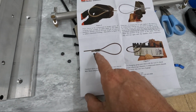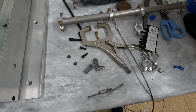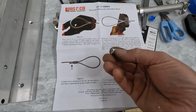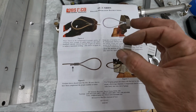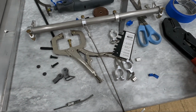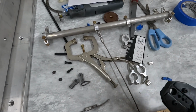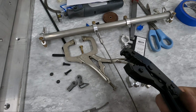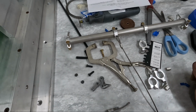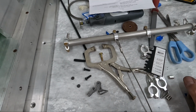Mine looks exactly like this. Now that I've crimped it, I've put 3 in there, and I'm assuming that this is a picture of the 3/32 cable. The gauge fits in there. Everything looks good. I'm using the Aircraft Nicopress crimps, basically, or sleeves. And so the question now becomes, are my crimps narrower than maybe other tools? I don't know, because they don't tell me what the diameter is of that press that it's doing, and I don't know what the diameter is of other tools. So I really don't know if I'm supposed to use 3 crimps or 2.